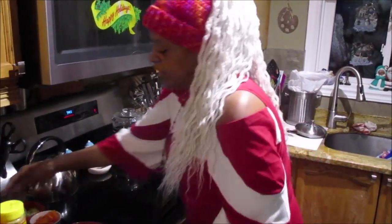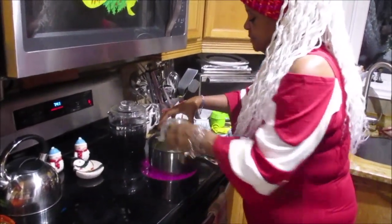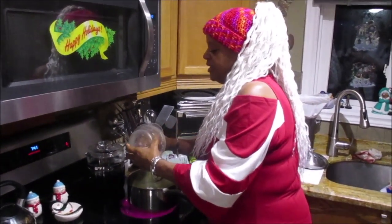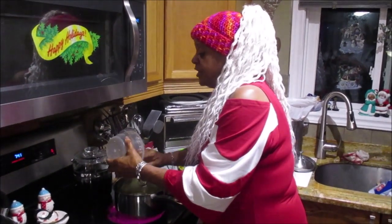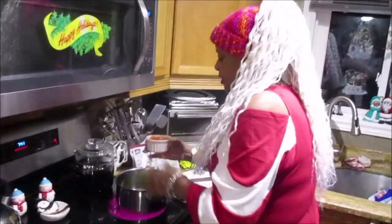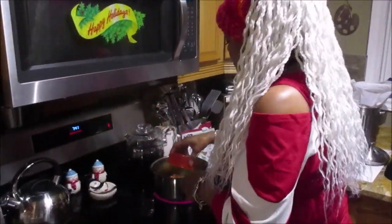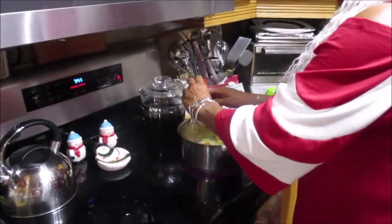Now, what I have here is some chopped onions. I'm going to put that in with my butter. Because the meat is already cooked, I'm using butter to soften my onions and soften my celery and soften my carrots. Oh, that was the other thing, the other ingredients I forgot to tell you about. I've also added a little bit of chopped carrot and a little bit of chopped celery, and that's going in with my onions. So we're going to get all of these to soften up together for our sauce.